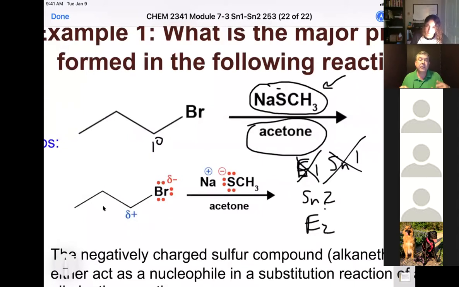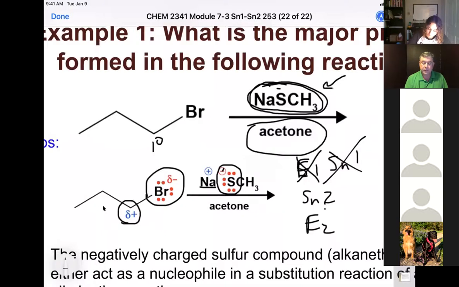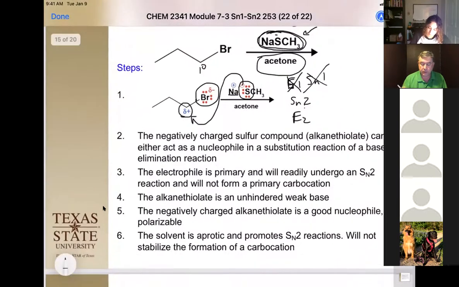Okay. So now let's figure out what the nucleophile is and what the electrophile is, okay? So if you just looked at it right here, you might not notice that the sulfur has a negative charge on it. So that's why putting the lone pairs on there is important, and the counterbalancing charge here. Now, on the alkyl halide, we don't have a full charge, but we do have a partially positive carbon and a partially negative bromine, telling us this is our nucleophile, this is our electrophile, and it's going to attack in exactly that place. That's the value of having those partial charges and charges there, okay?